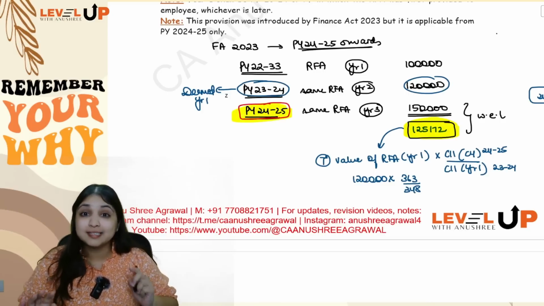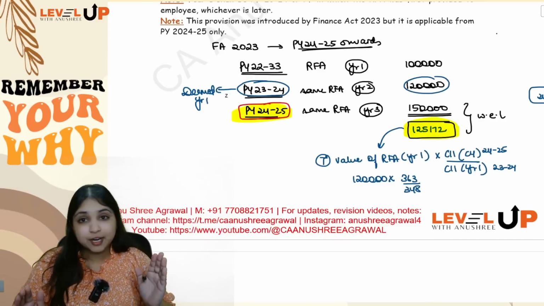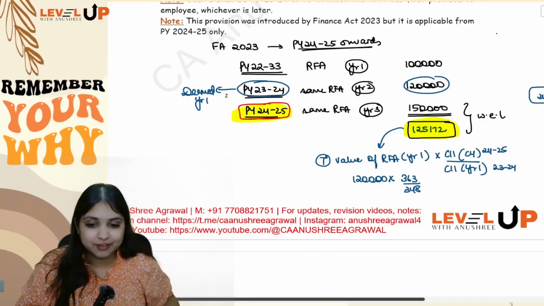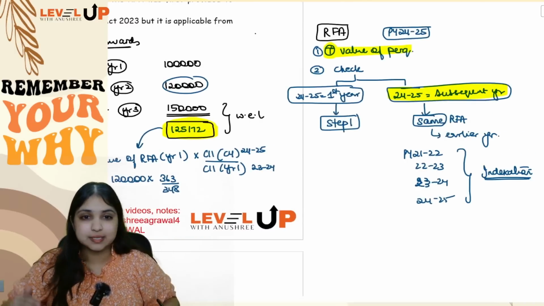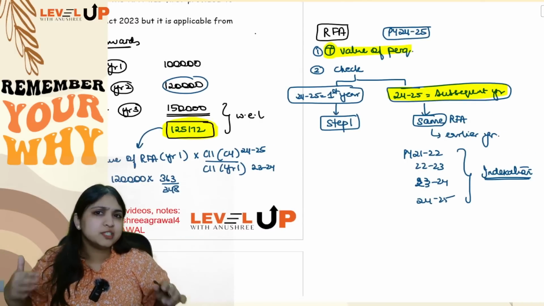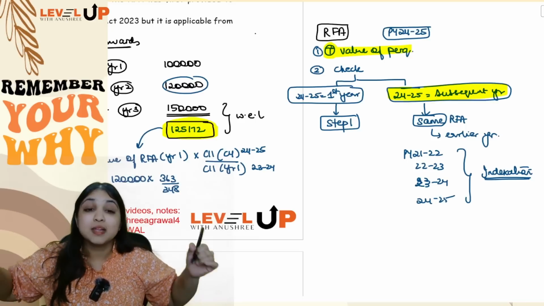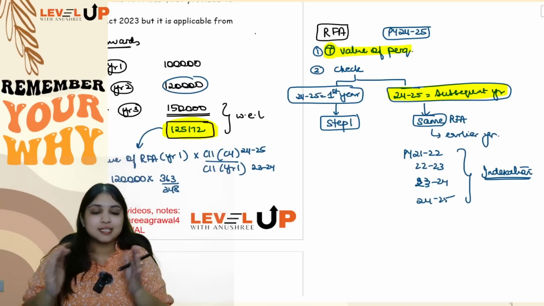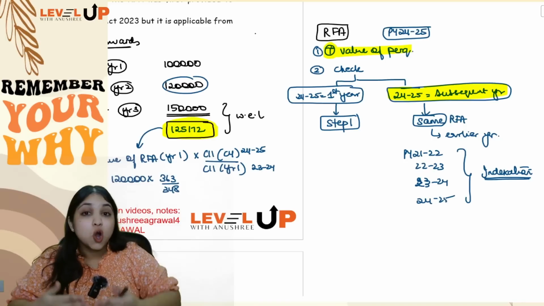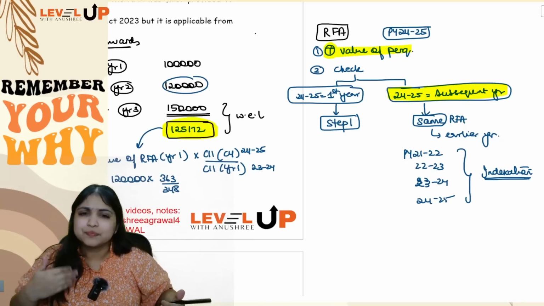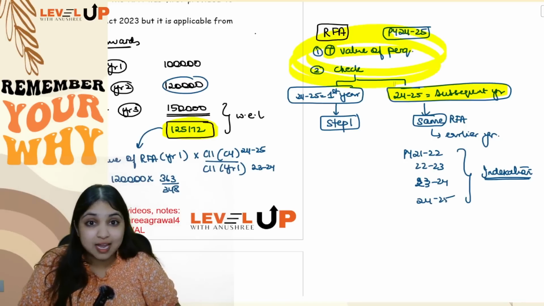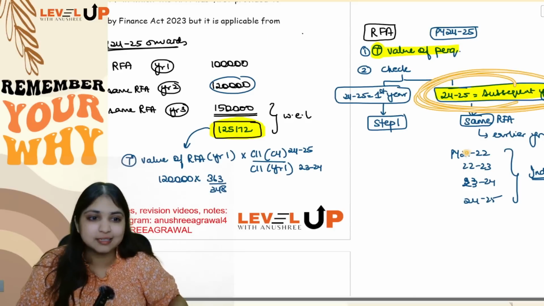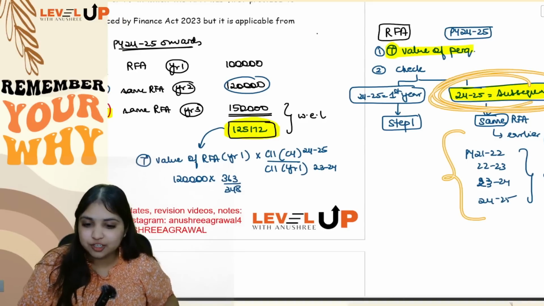Did you all understand this point? Pretty straightforward. You also got it right that you will not do this calculation every time. You will follow this sequence. Whenever you get an RFA question, first in the normal manner you will compute RFA. Then you will check: is your current year the first year in which this RFA is being given to you, or is your current year a subsequent year? If it's the first year, you will stop with this answer itself. But if your current year happens to be a subsequent year, then only will you do all this indexation drama.